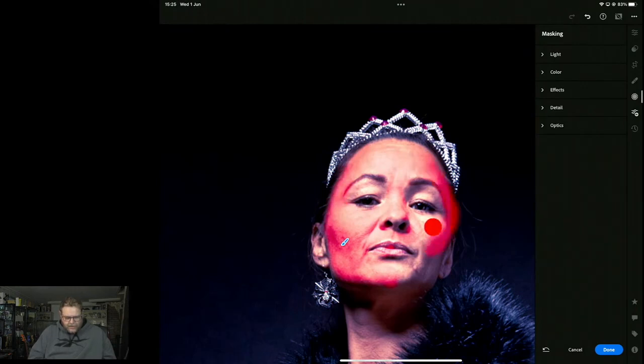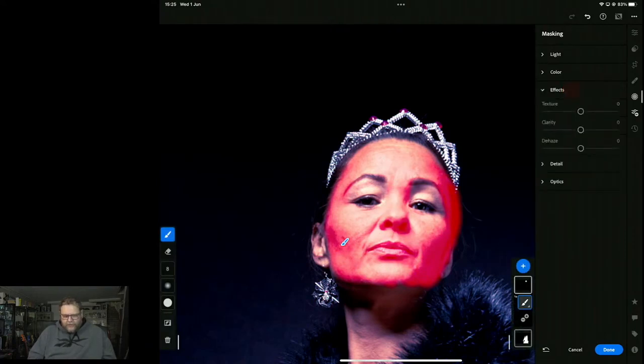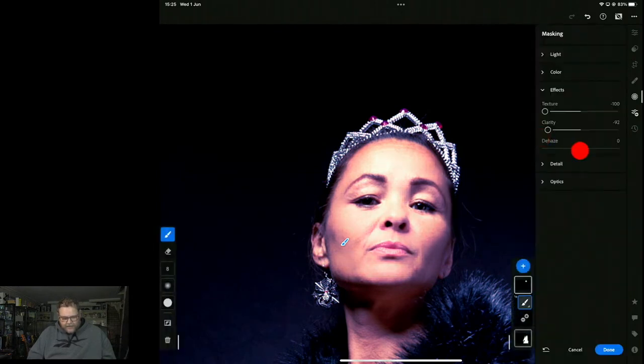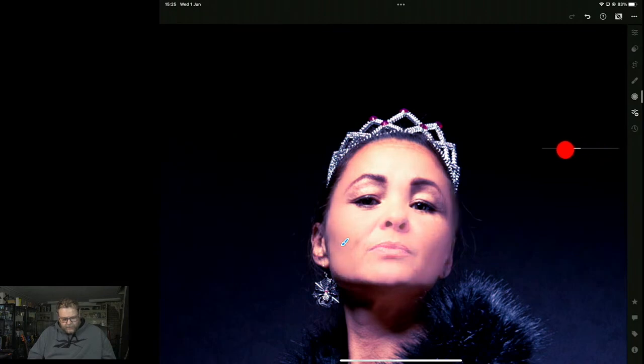Okay, so let me just show you guys what it does. And I intentionally leave some parts, for example above the eyes, I leave that open. So now almost cover, let's also cover the nose and the mouth, why not? Because then I can show you how you return. Okay, go for effects, and now what you do, first draw down the texture all the way down, clarity all the way down, pick dehaze and go up, go down, go up, go down. And now when you lost track of how it looked or how it's supposed to look, go up, go down, go up, go down, now you're going to find the contrast that you like.